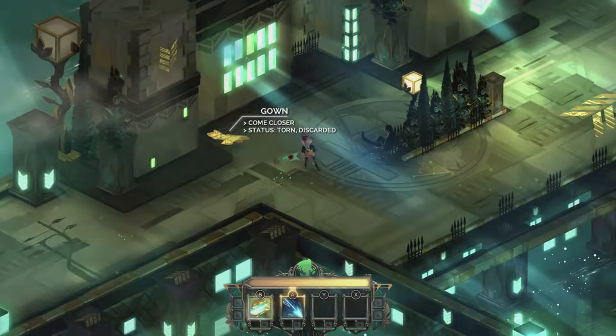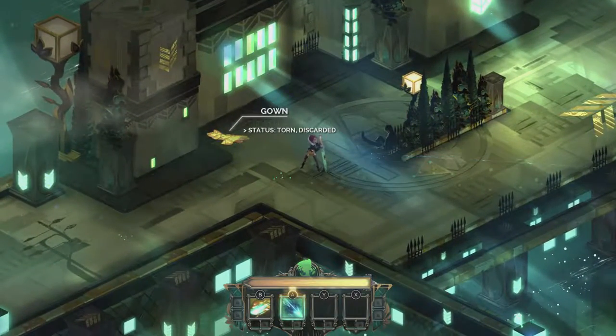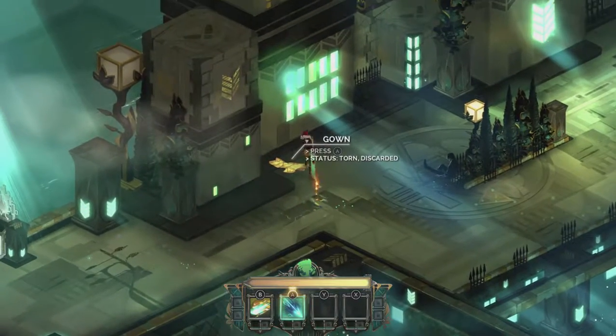Okay, so yeah, we've got our sword here. We can do little attacks with it if we want. We can charge up more powerful attacks like that if we want to. We can look at stuff.